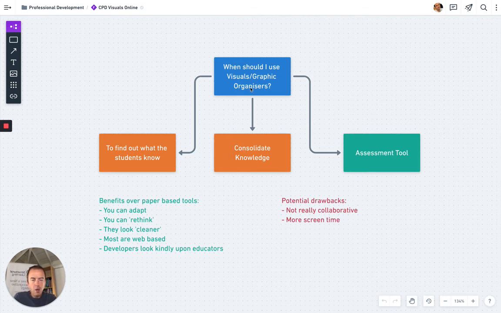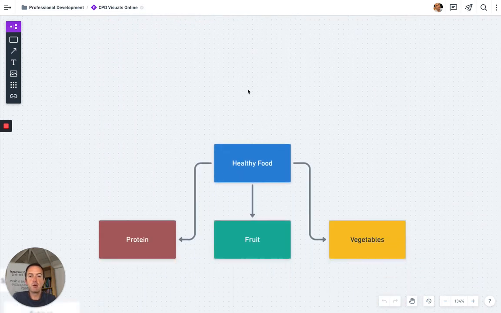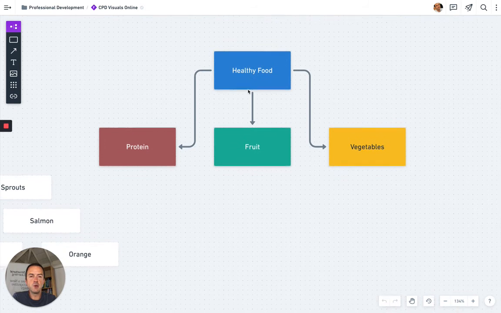In terms of the drawbacks of using some of the online ones, I think potentially they're easier to use than the paper-based ones because of increased functionality, and you can use colour very quickly, and you'll find that very young children are very quick at picking up the functionality. And what we don't want is children thinking about how to change the colour, how to put an arrow in. You want them to be thinking about the content of the lesson as opposed to how to download and upload things within the program itself. The only thing I'd be conscious of is having more screen time if you're going to use these tools online. So I've just put a couple down here which will help you understand how you can use them.